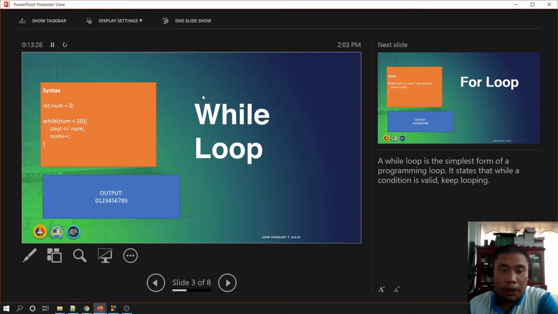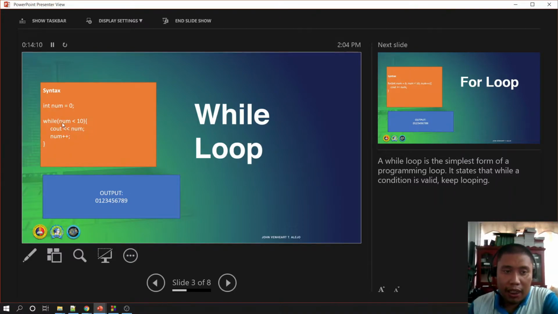Okay, so as we see the syntax for the while loop, first you're going to declare an integer number, for example, to test the condition. So int num is equal to 0. This is now how we run the while loop. First, you write while, then there is a left parenthesis stating that this is the condition. So if the condition turns true, what will happen? The block of code inside the left brace will execute.